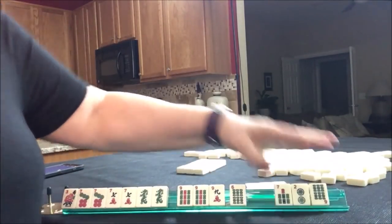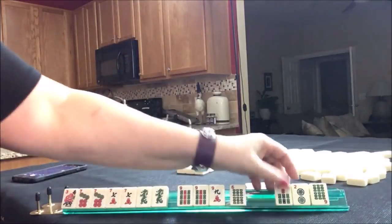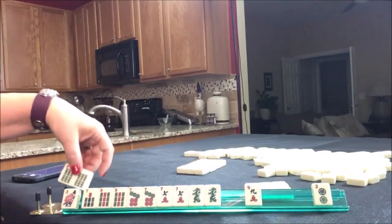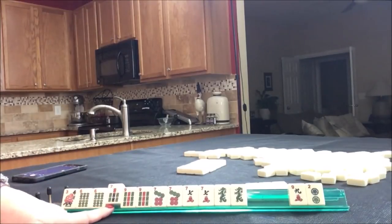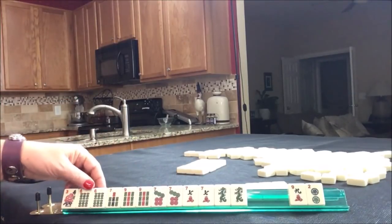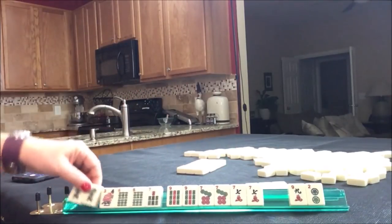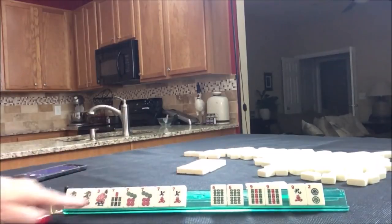Let's see what happens here. We'll take a photo. We picked up a seven. If we're playing like numbers, I would hold it all. Let's hold the nine since we do have tiles we can pass. We just picked up a six bam. We have two tiles to pass and lots of multiples — a six, nine, and sevens. I still think like numbers with sevens is the strongest.